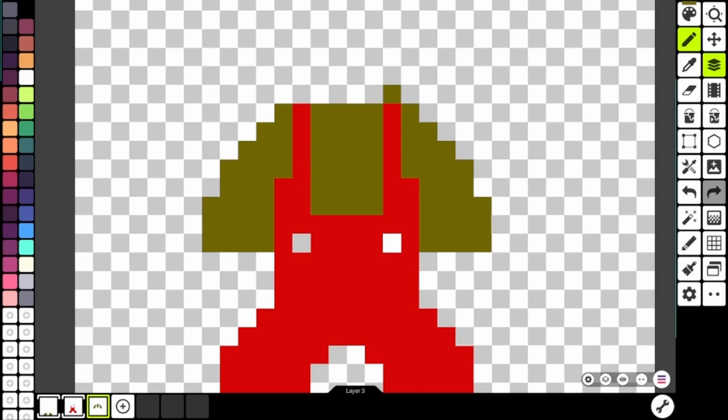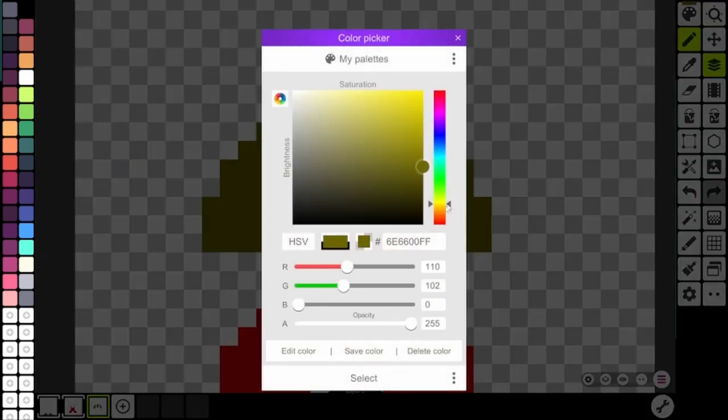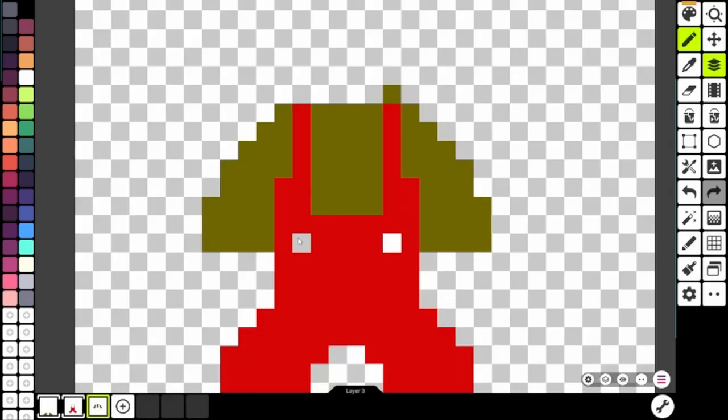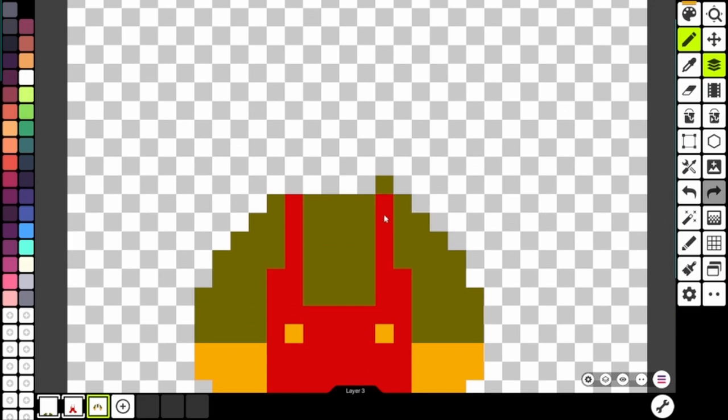And for the arms, or the hands, it's the skin color. Also, his buttons are also skin color, so that's pretty easy to do. And basically, we are done with his hands. Well, his body, basically, except his head. Also, I don't know why there's an extra pixel here for Mario, but there just is.